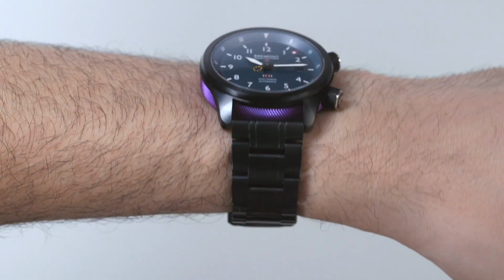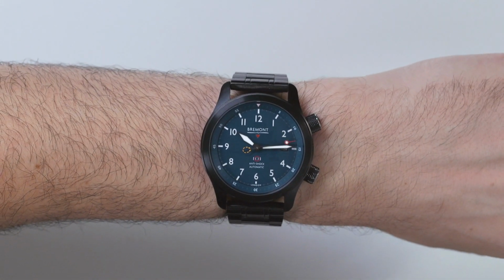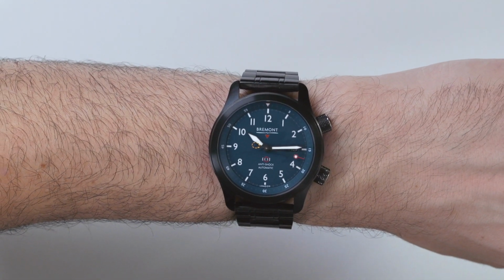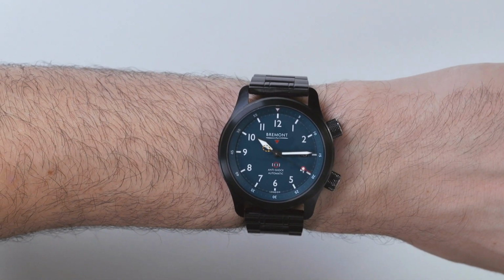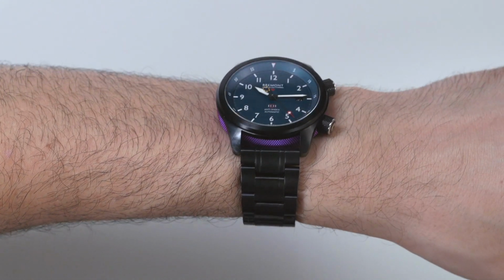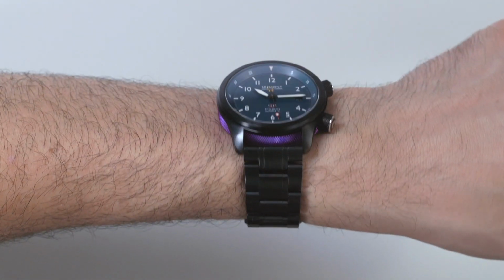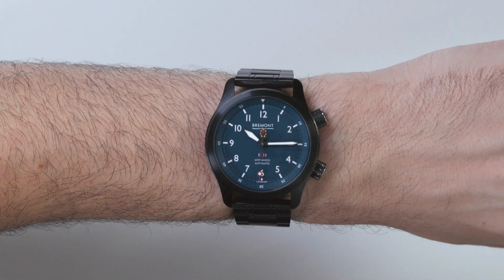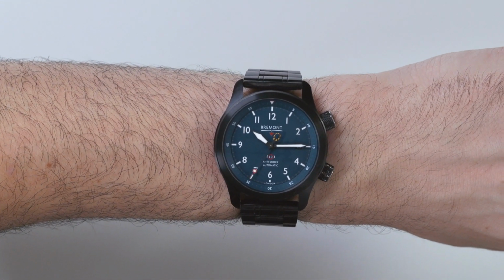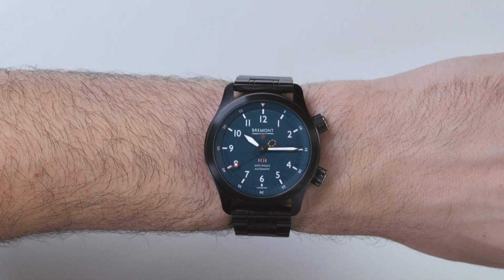There are, again, a lot of ways to enjoy this, but this is one of my favorite of the Bremont watches because it is a very real tool watch. It's a modern tool watch in the sense that ejection seat watches didn't exist in the past, and it has an effortless, casual style to it that fits anywhere. And here with the blue dial and purple middle case, you can see that you can get a little fun with it, even though it is still a very conservative timepiece. Again, this is the Bremont Martin Baker MB2 watch. This represents the new version that comes out of the configurator.